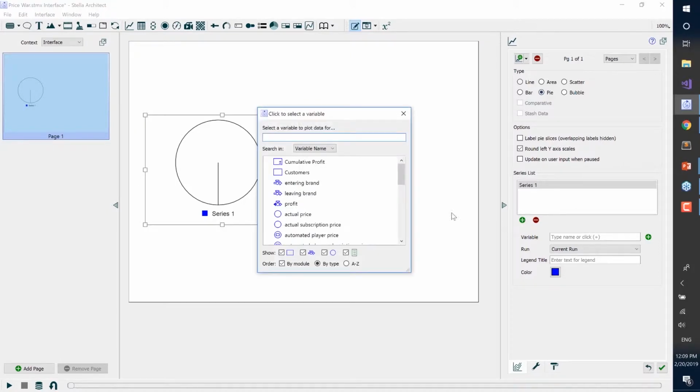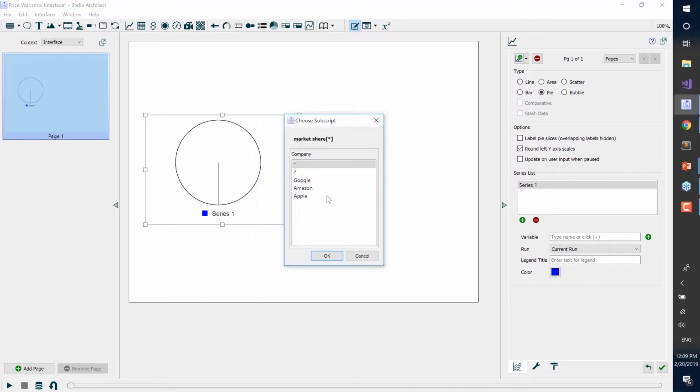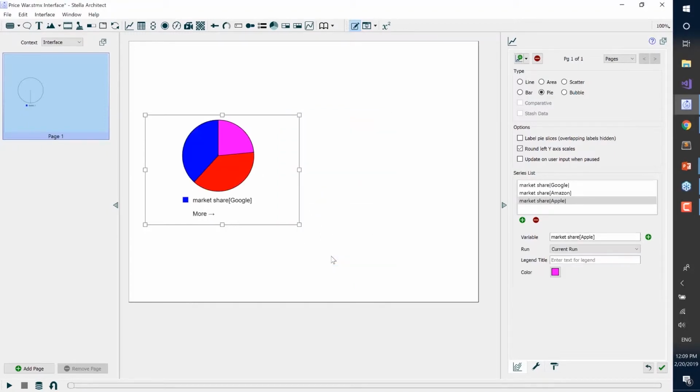In the top of the panel, the settings panel, which we use to control all of the options for the device that we've just placed, I'm going to choose the pie option to turn this into a pie chart. I then use the green plus to add series to this graph. And what I'm plotting here is the variable called market share. It then asks me, hey, Billy, which market share do you want to put in this graph? Do you want to put the Google market share in the graph, Amazon's, Apple's, all of them? That's what the star means, or question mark. Question mark is an example of a wildcard, which we'll cover later on. In this case, I want all of them, so I'm going to choose the star.